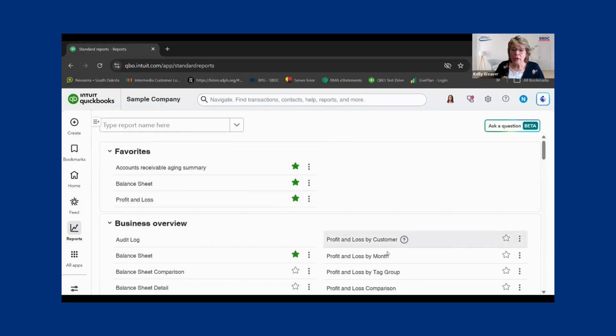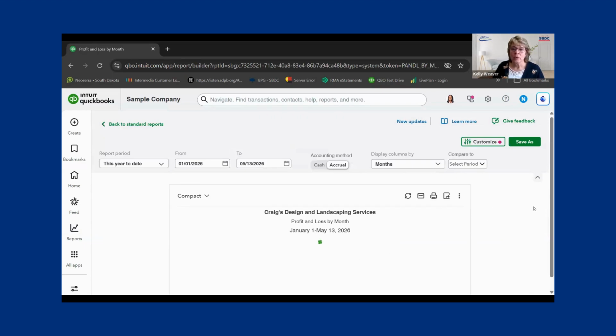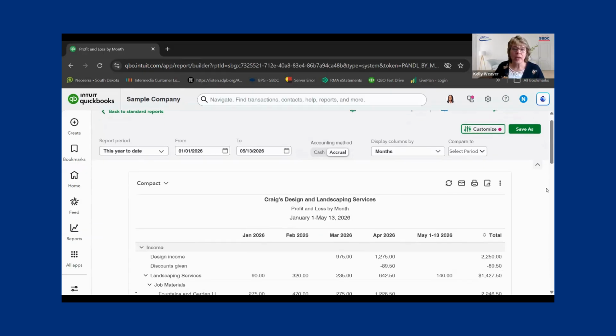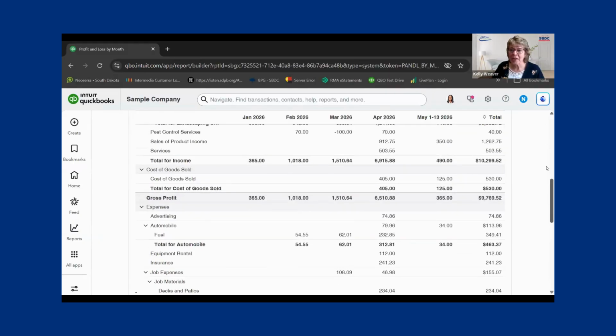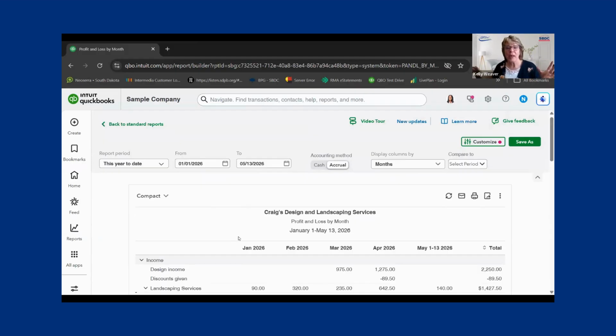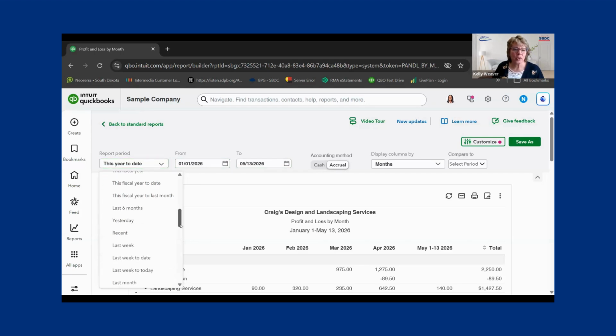Also know, I'm going to look at a profit and loss by month so we can see how that's laid out. Again, it's going to choose a date range, and I don't know how it chooses. It's random. Last time it was the last 90 days. Now it's year to date. I think it depends on the form, but the easiest way to choose the date range is to pick a typical accounting date range: this year, last year, this quarter to date, this month. You don't have to put in the individual date ranges. If it's a really funky date range, you might have to do it. But let's look at last fiscal year.